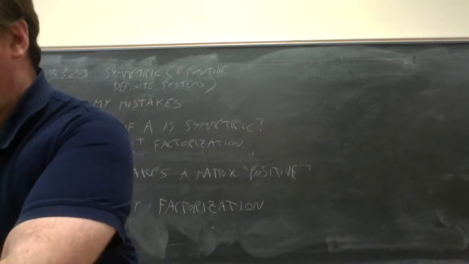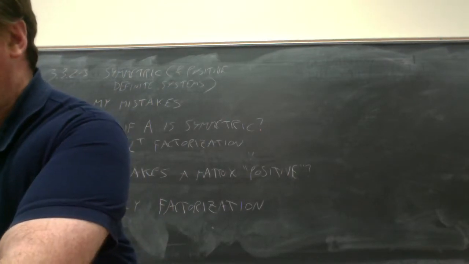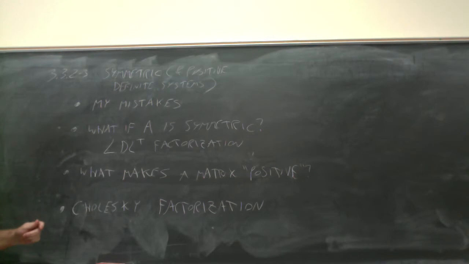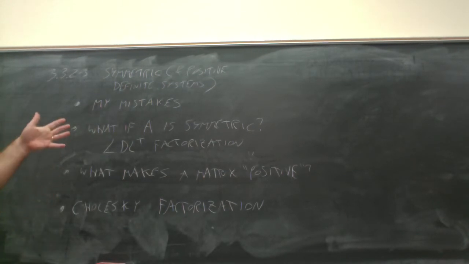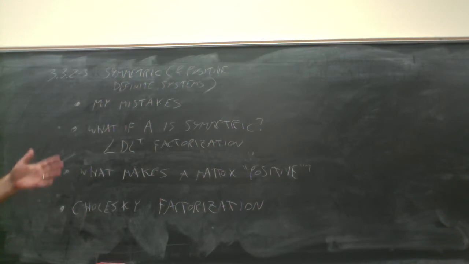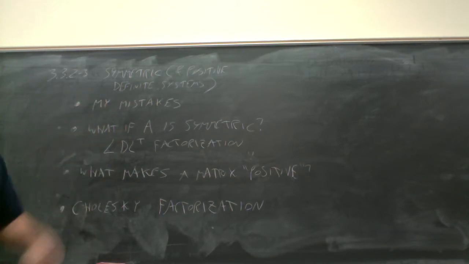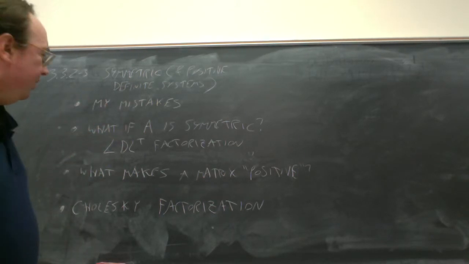So now we're going to look at a case where a matrix is symmetric. We're only going to spend a little time on that. What we really care about today is if the matrix is not only symmetric, but what is called positive definite. So I'll define what all those terms mean.